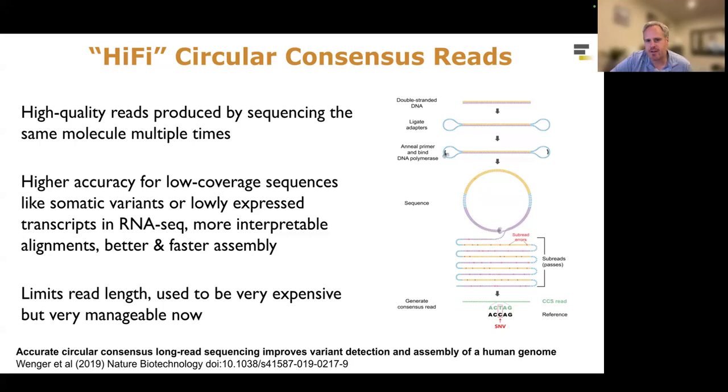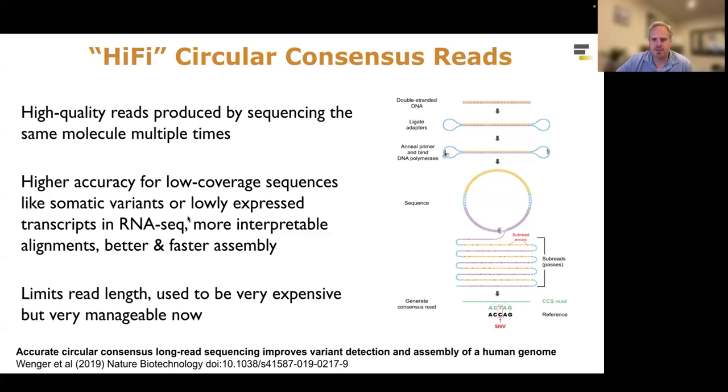The trade-off for this, though, is that because you have to take the original, what's called the polymerase read, and chop it up into subreads, HiFi reads tend to only be about 15,000 bases long, but they're very close to being perfect. And for de novo genome assembly, 15,000 bases will get you through the vast majority of, say, the human genome or other vertebrate genomes or large stretches through plant genomes. So 15,000 base pair perfect reads are really high quality, excellent data for PacBio sequencing.